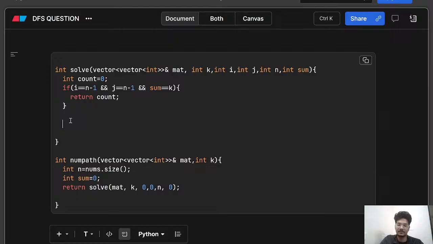So two choices, down: mat of i comma j plus solve function, mat of k comma i plus 1 comma j and sum.